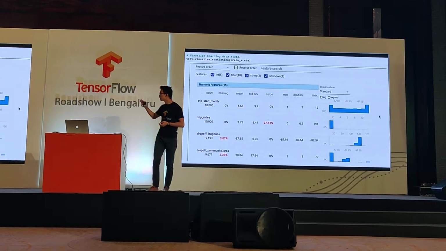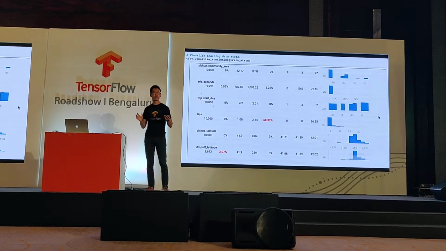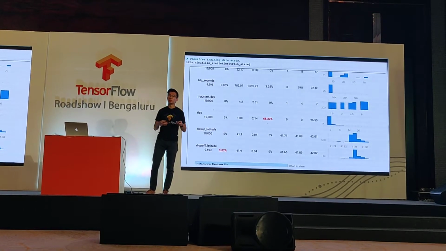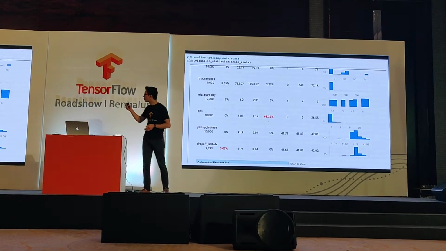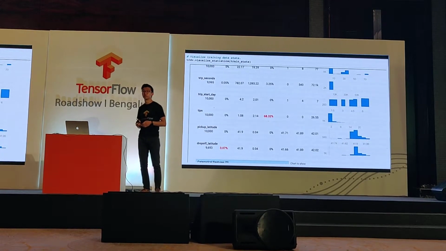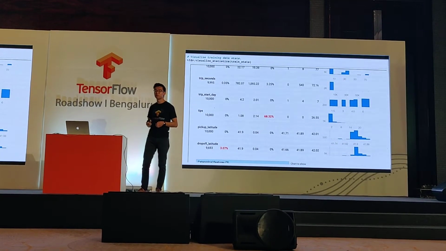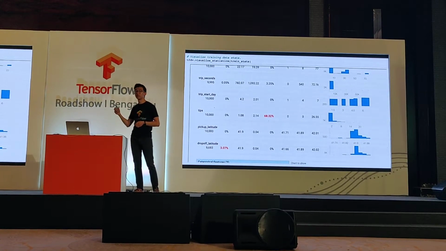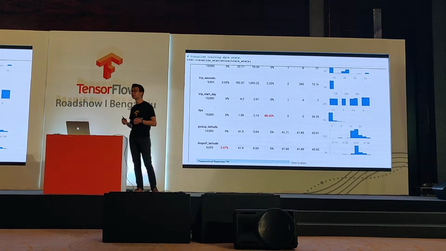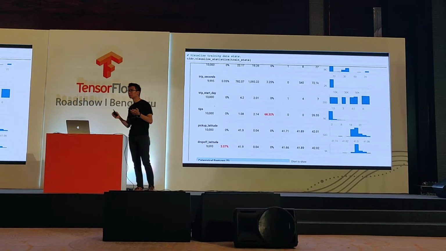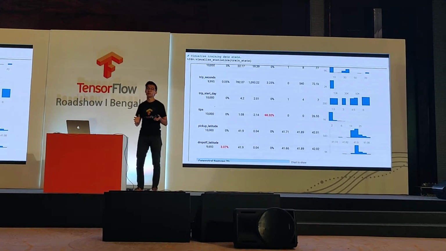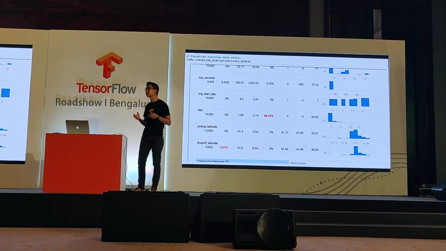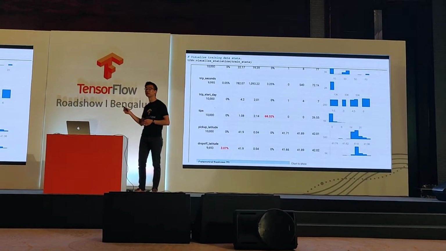So if you scroll down, you'll find every feature that was present in your data set. And for each feature, we tell you some important statistics. For example, we tell you that your drop-off latitude feature is missing in 3% of your data set. We'll also tell you that your tips feature is 0 valued for 68% of your data. And maybe this is totally valid, or maybe it indicates some error with your data. And of course, we also give you things like the min and max, the standard deviation. We give you some plots of your features.